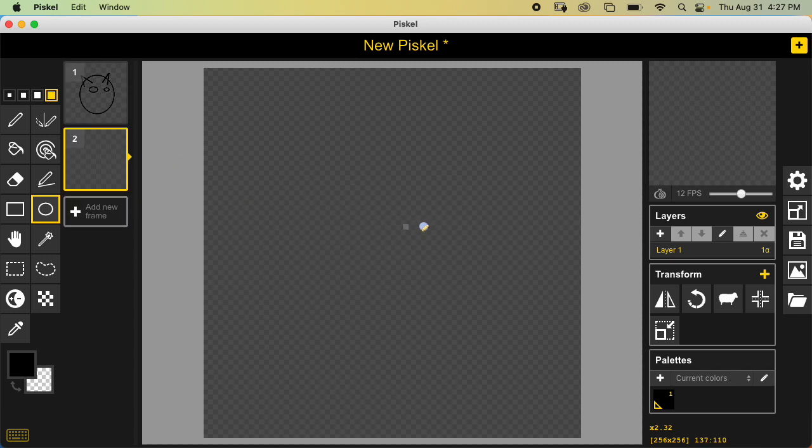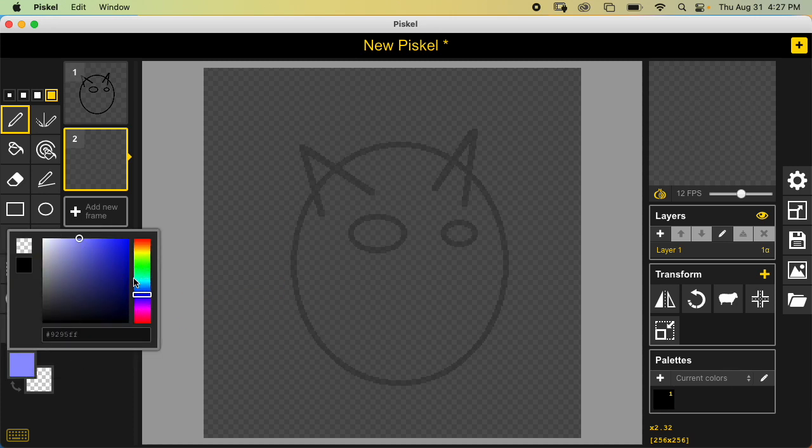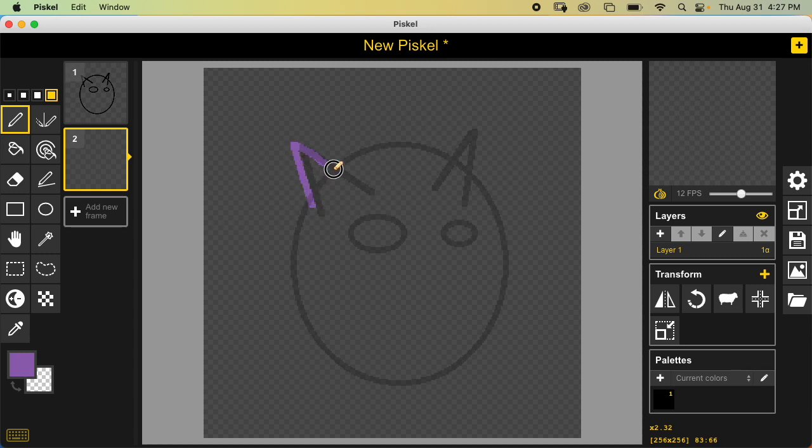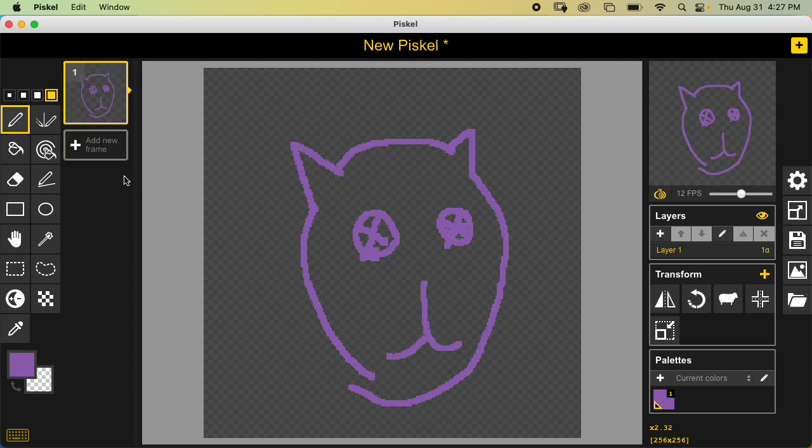And then I'll just go to a new frame and turn on the onion skin. So I can see the previous frame, but now I can take my pen and draw over this. Let's choose a color. I'll choose something like that. And now I can just draw on top of this. So I get my awesome hand-drawn look for my cat. Like that. And then I can just delete this frame. And so now I have a little guide, but I just get rid of it. I've got something that looks a little bit better.